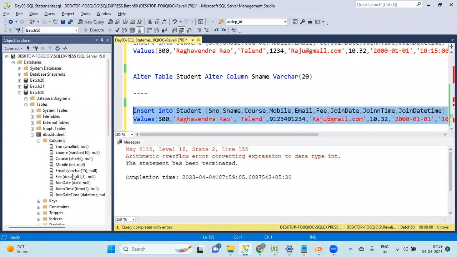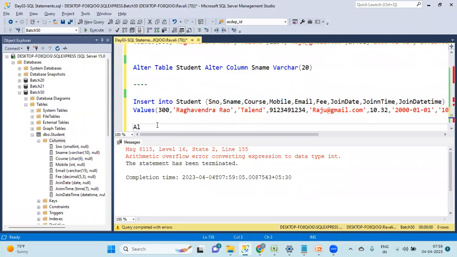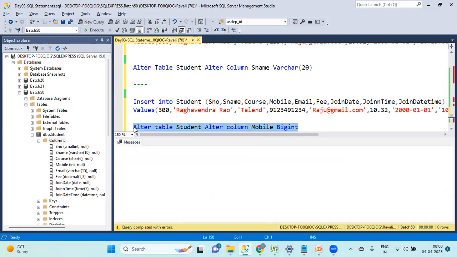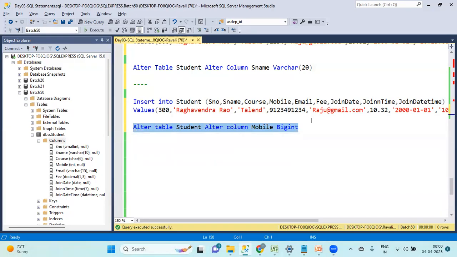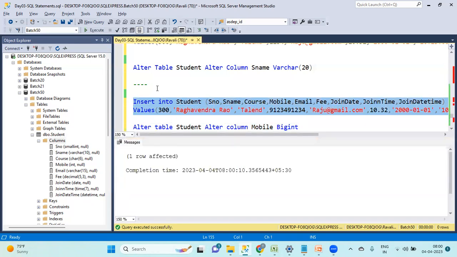You need to alter table student, alter column mobile. What is the next size? Big int. Okay. Now insert.